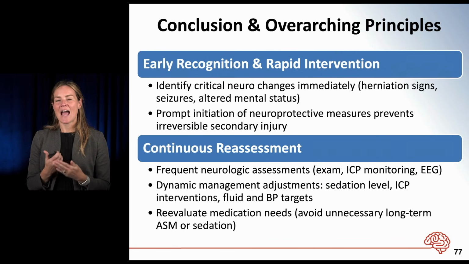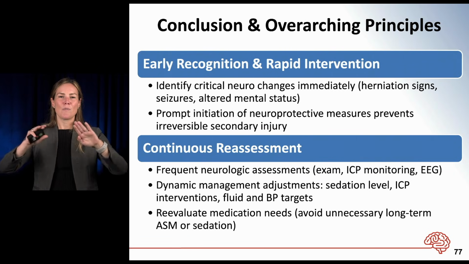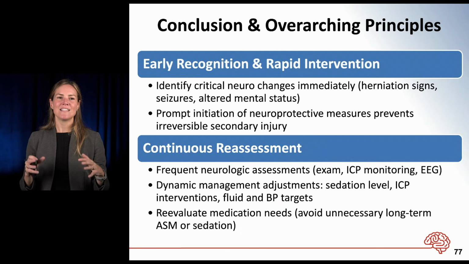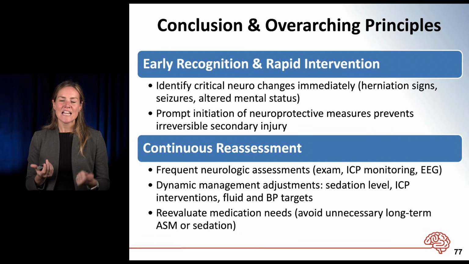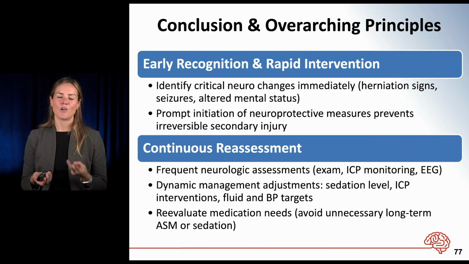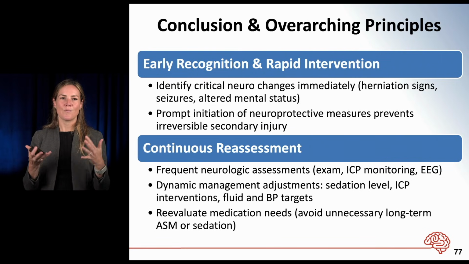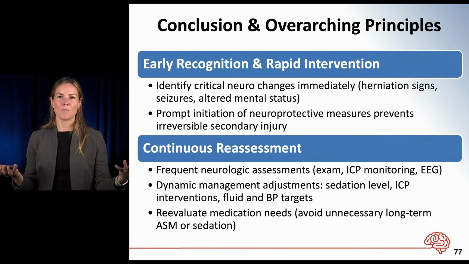Dynamic adjustments. I always am emphasizing that it's not just about what's going on in the brain, but what's going on in the whole body that provides sort of the healing environment that the brain needs. And so continue to evaluate what meds are unnecessary. Is the glucose at the right target? Is the blood pressure at the right target? And is the patient optimally allowed to be in their systemic normal so that they can heal?